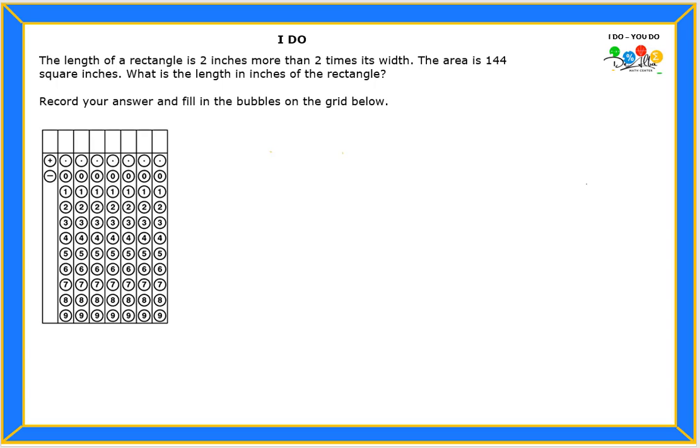Okay, so what is it that I'm looking for? Well, I'm looking for the length of my rectangle. That's basically the last thing that I need to do, right? And they're giving us some kind of description about the rectangle, and they're comparing the length and the width. And I also know that the area is 144 square inches, okay?